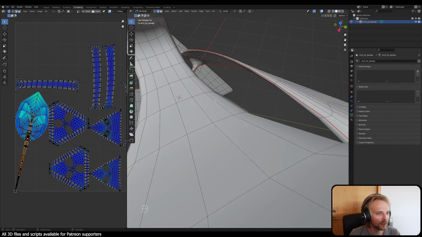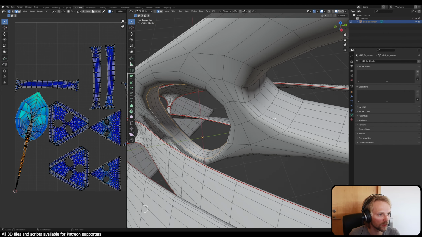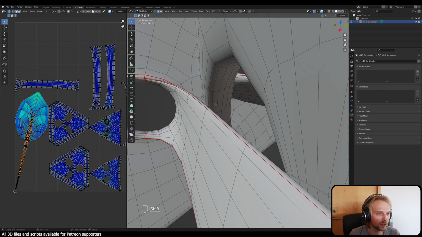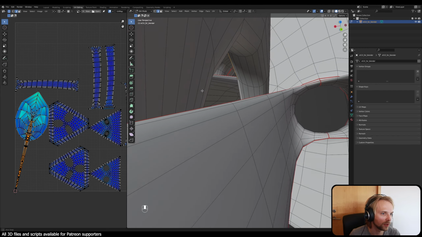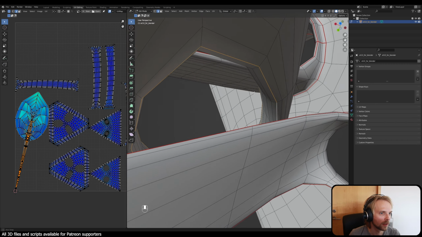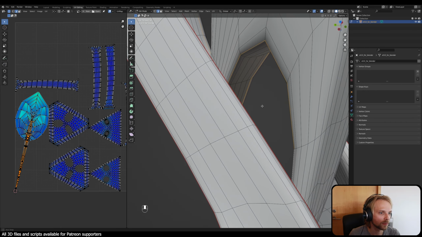So I'll extract 3 rings from this, because I might want the rings to have different material. Like that, like that. You also need to think where you put the seams according to where the material should change, if you're planning on having multiple materials, that is.